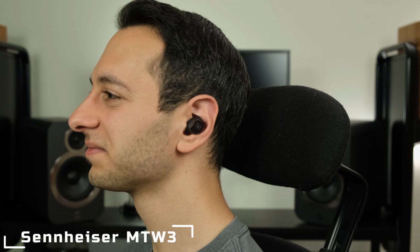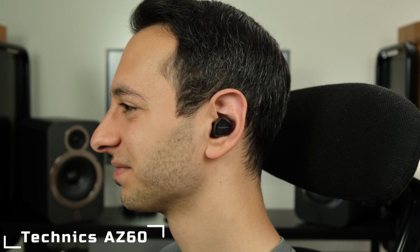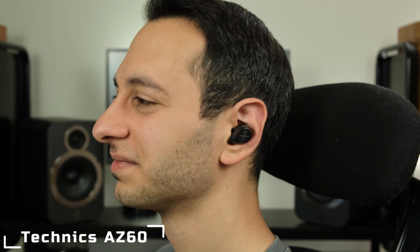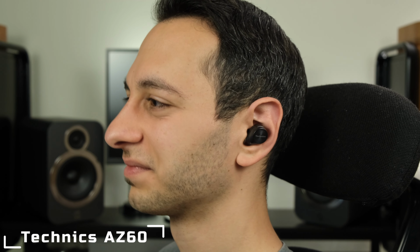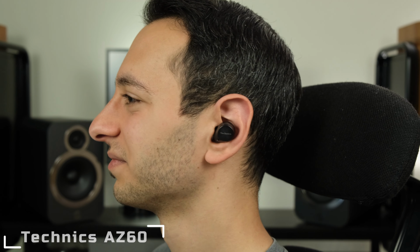So while it's impressive across the frequency range, I was left a little bit disappointed when it came to its soundstage, and the reason behind this is because Sennheiser has altered the overall housing. It's a bit different from its predecessors, and as such means that the overall width and depth that one might have attained previously is not quite there. These earbuds just don't sound as airy as its predecessors, or indeed some of the alternatives out there on the market. Say for example the Technics EAH-AZ60s, the Grado GT220s, or let's say the NuraTrue earbuds. Here these earbuds are still very impressive, but not as impressive or as airy and spacious sounding as its rivals or indeed its siblings.